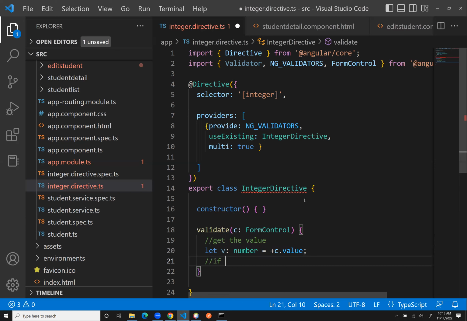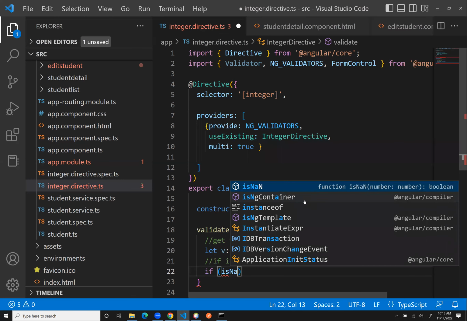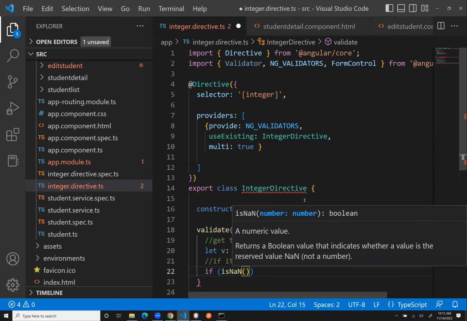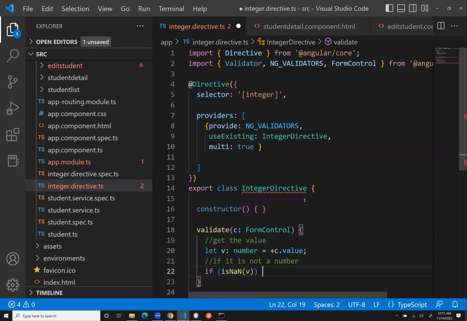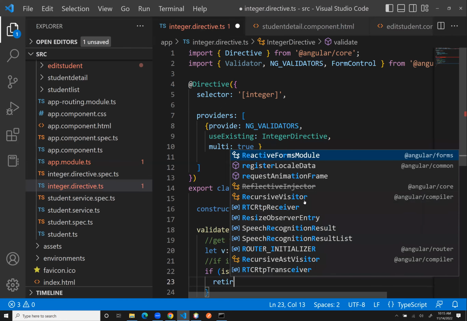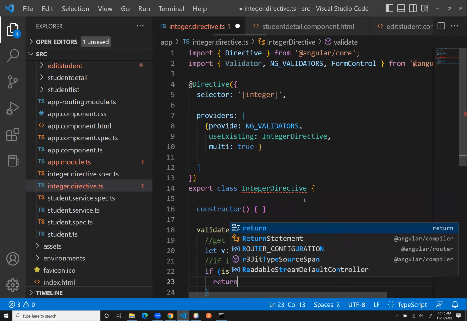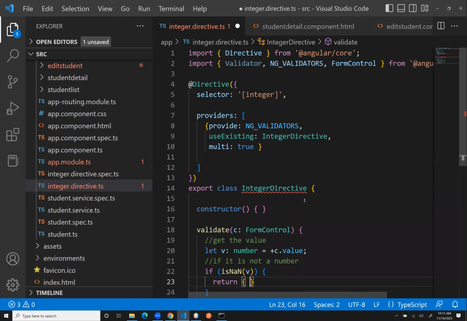First thing we're going to do, before you do any calculations with a value, you should always check to see if it is in fact a number. If it is not a number, we're going to return an error. What does that look like?